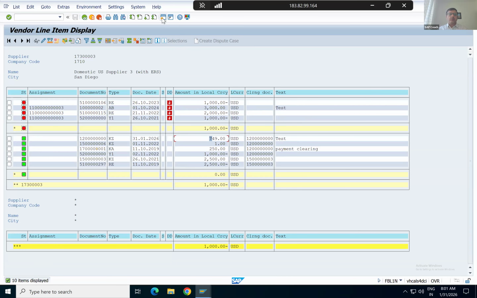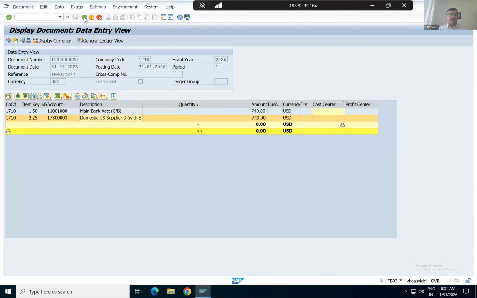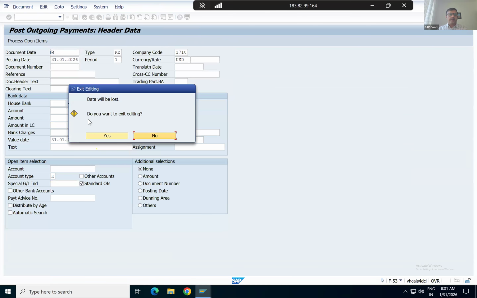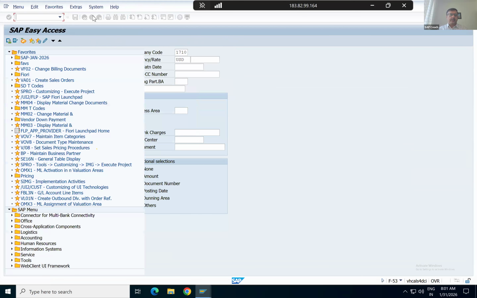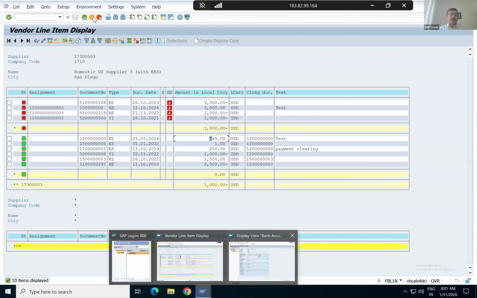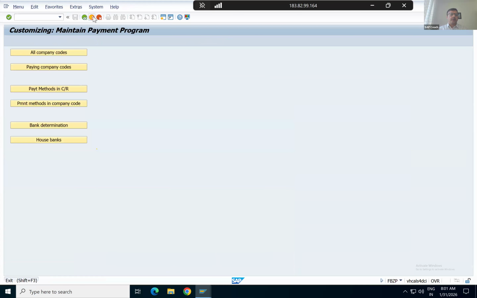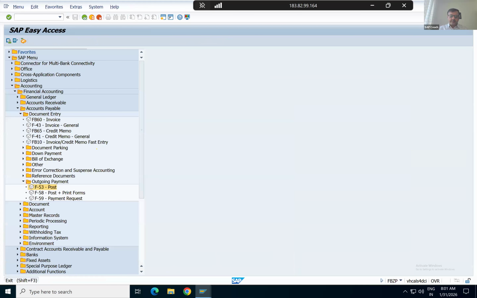Now we will move on to automatic clearing. So I'll show you certain SPRO screens, how we define the automatic clearing. So this is the SAP configuration. For viewing SAP configuration, we go to SPRO.